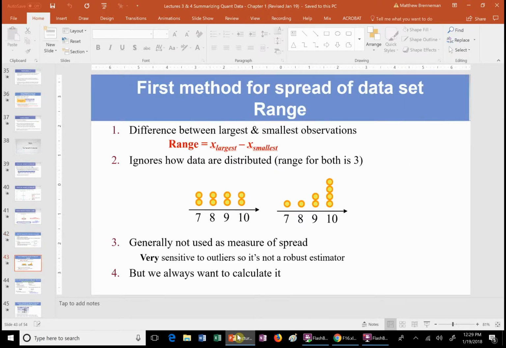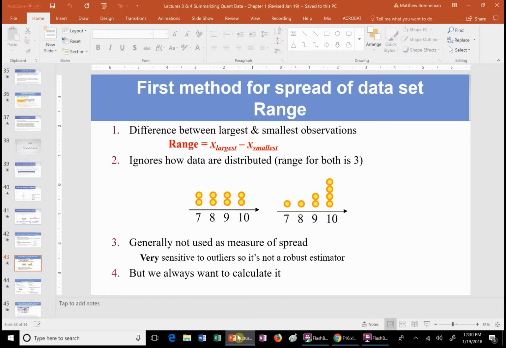So how do we measure the spread? There's 3 different ways, okay? The worst way is the range. In other words, I take the smallest and the largest data values and subtract them. So the length of that interval that contains all the data is considered the range. The range is totally unaffected by the distribution. Notice this is left skewed, this is uniform. They both have the same range of 3, okay? So for that reason, we never use it as a measure of spread because it's sensitive to the most extreme values, right? If there's ever an estimator that's not going to be robust, it's the range.